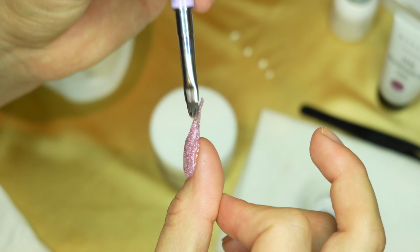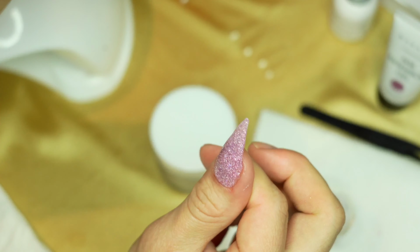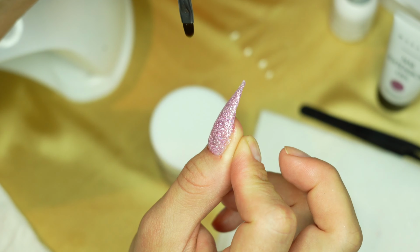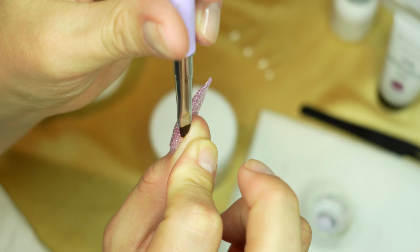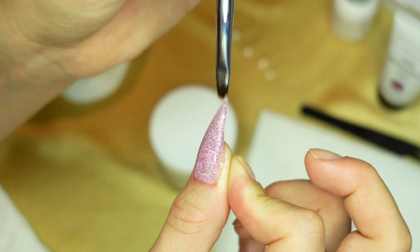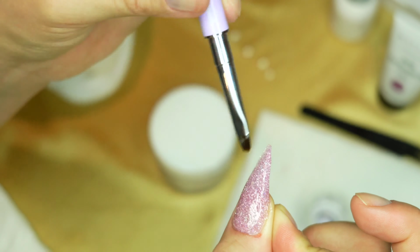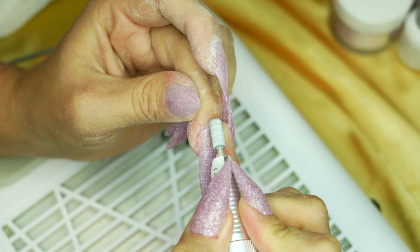But I also love it because it's like working with clay. It's probably the most creative nail product I've ever used. You know, you have a lot of workability with it. It's not gonna set and lock in place when you're not ready. You have full control until you're done with it. Then you can set it by putting it under the UV lamp. I just wish it wasn't so sticky. Or I wish I wasn't so messy.